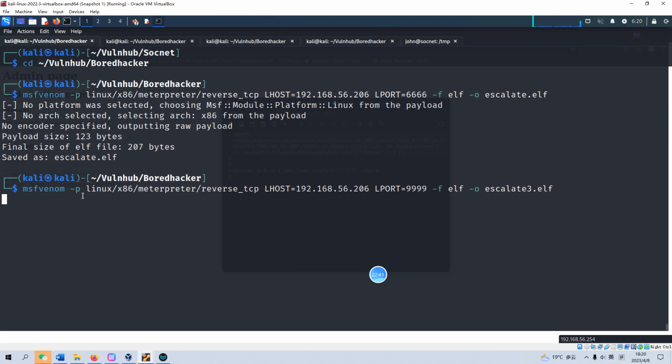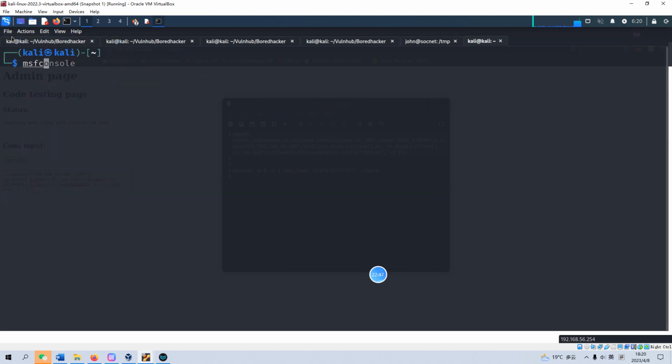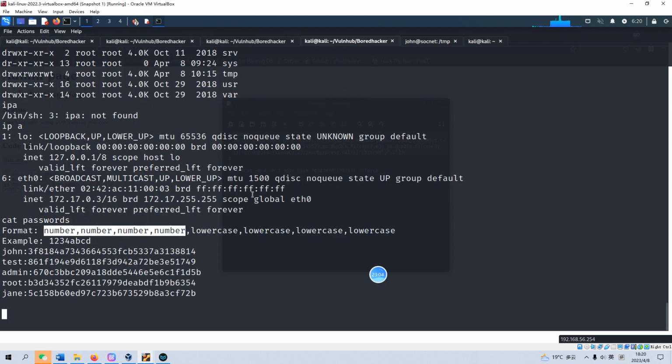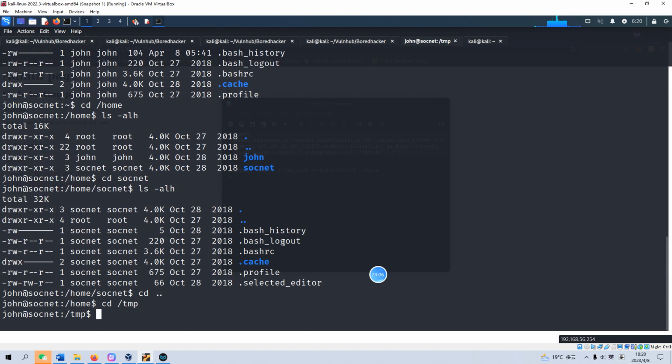Okay, and we can open up another Metasploit to set up a new handler. Okay, it has already been generated by MSF-Vulnhub, and we can download or upload it into the target's temporary directory.